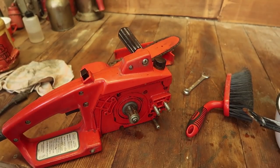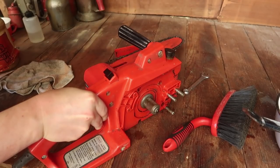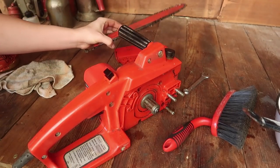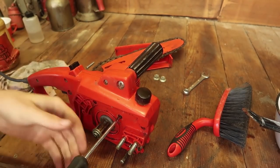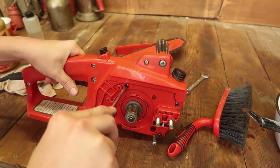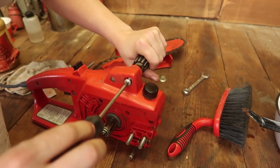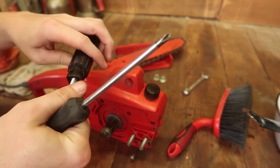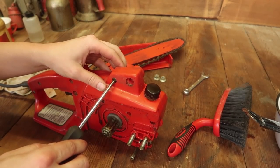Let's run it real quick, just to see how it does. Yeah, so before, there was a lot of tension, friction, I guess you could say. So that one's a short one. Oh hey, we can take off the handle. I really like how that's keyed, whatever the term is, so it doesn't rotate. I've had too many things where the handles just rotate off. It's really crappy.